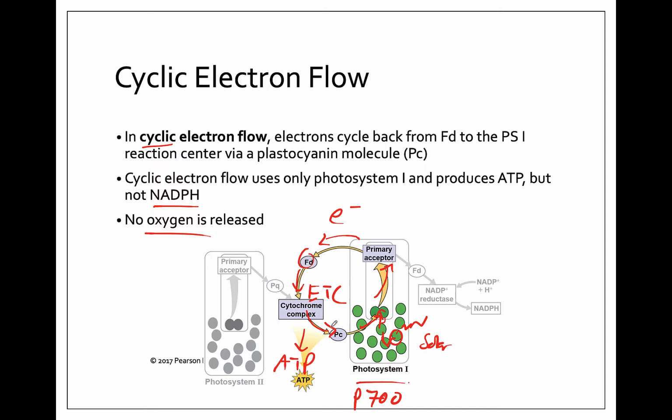What we think is that this was an early version of photosynthesis that happened before photosystem 2 and the Calvin cycle evolved, and this would have provided the plant with a little bit of energy, and we use it now as a method of photoprotection. So if there's an excess amount of light energy coming into the plant, some of that energy can actually be powered to just do cyclical electron flow to help prevent any damage to the plant, and still produce a little bit of ATP at the time.